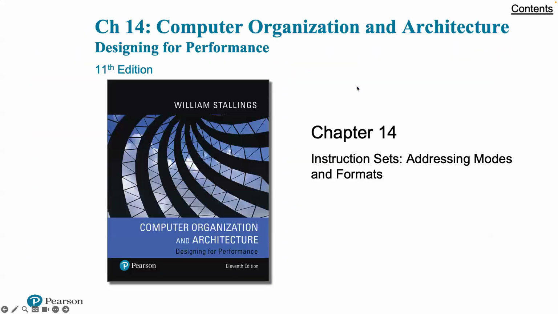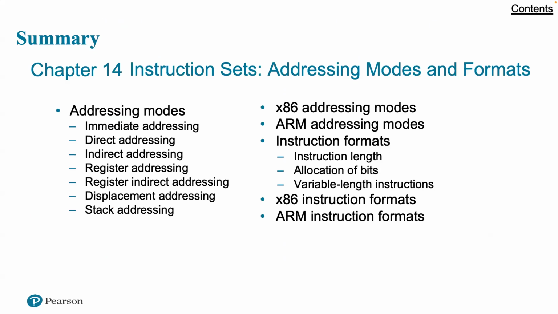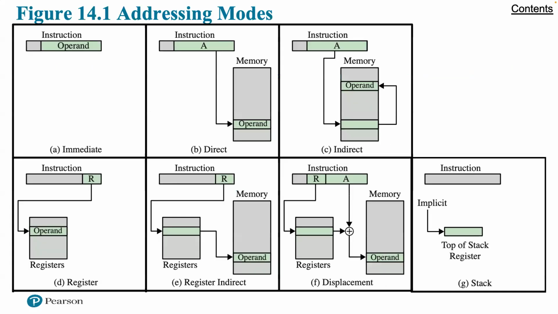Then in chapter 14, we were focusing on address modes and formats. There is one chart that I'll show you real quickly that talks about these different types of addressing modes. This is a cartoon that gives an illustration of that. One of the things we'll talk about in this chapter, with an example, is the immediate field for an ARM instruction, which I'll try to get into in a little more detail.